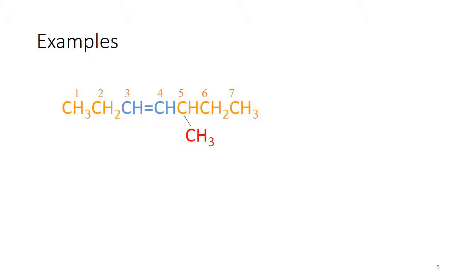So here's that same compound. 1, 2, 3, 4, 5, 6, 7. So we're going to say hept, and you see hept, and it's 1, 2, 3 ene. And then here's the methyl group. It's on the number 5 carbon, so it's 5-methylheptene. Another way to do this is to take this 3 that locates the ene and put it just before the ene. Some people prefer to do that, some people prefer to do it this way.